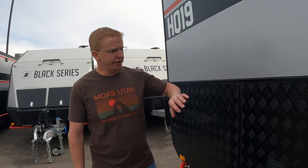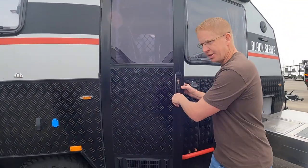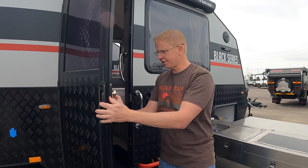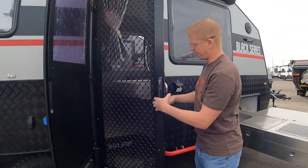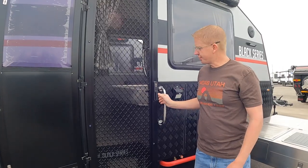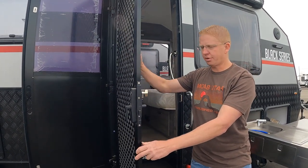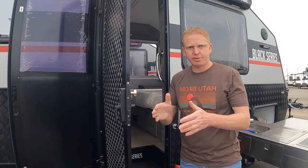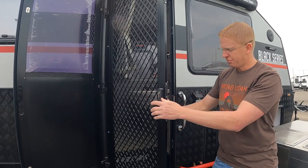The exterior is off-road quality made, so it's not going to scratch as you're going through trees and brush — it's going to hold up way better than most other fiberglass units. Australia is thinking a little differently on that. The door is also unique, with a different latch than we're used to on most American RVs. It has a thin exterior and then a caged screen door, providing a huge amount of ventilation — a big theme throughout this whole trailer.